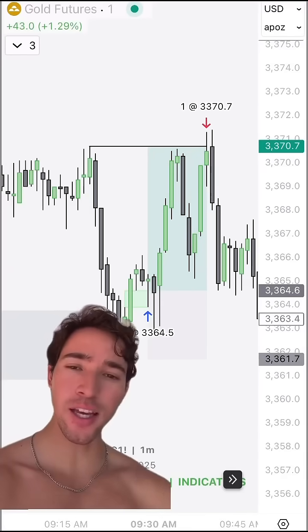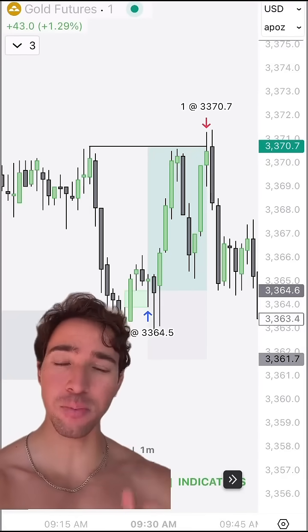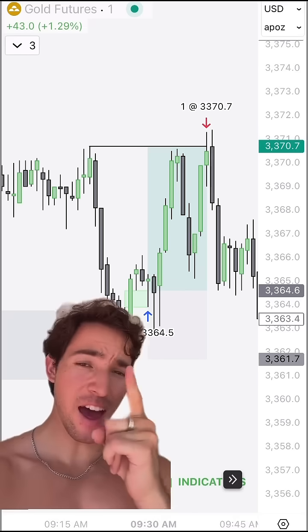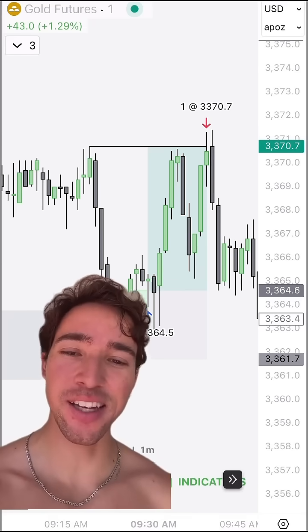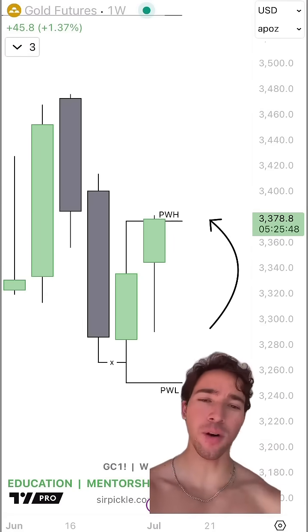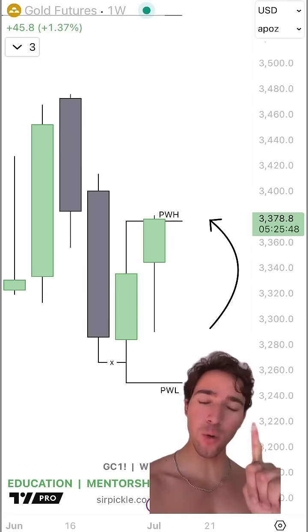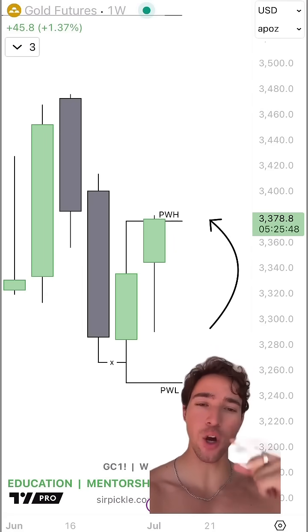If you've been struggling in your trading lately, I have a very simple 4-step trading model I think you're gonna like, and let's break it down in less than a minute here. So this 4-step trading model I call the Pulse model, and it always begins with step 1, just finding a bias. Are we bullish or bearish?